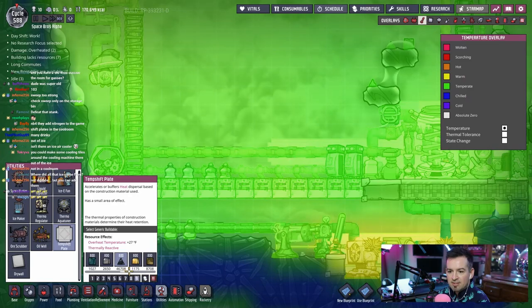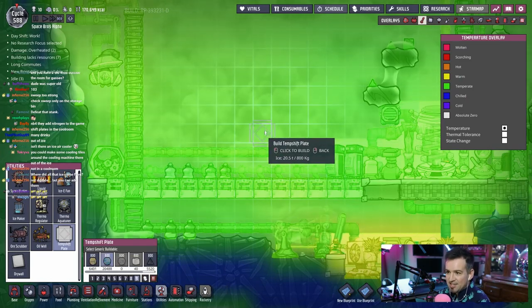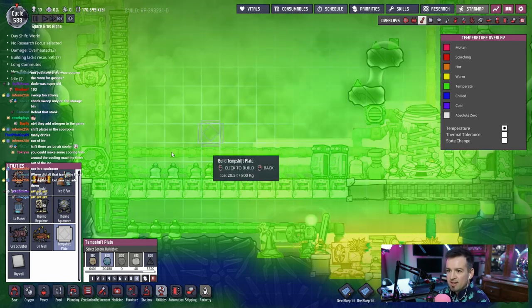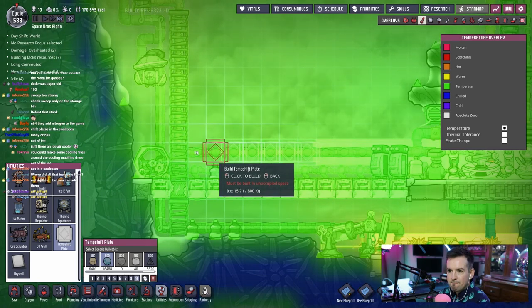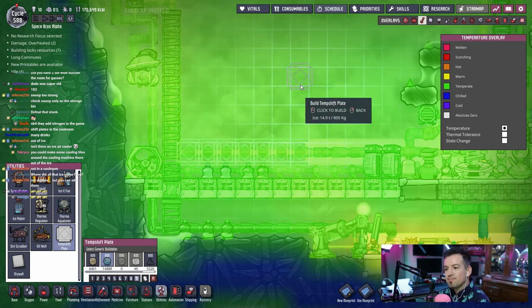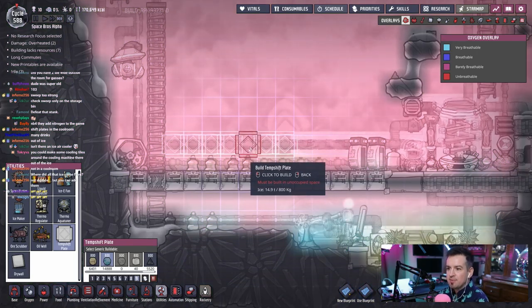Temp shift plate. Let's make it out of ice. Fuck it. I'm not doing anything else with ice. I have so much. Let's just do maybe right across here. Let's finish this off. There we go. And we'll see what that does. Still hydrogen gas down there, right? Yes, absolutely. Good.